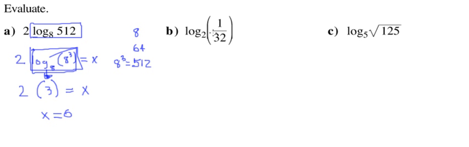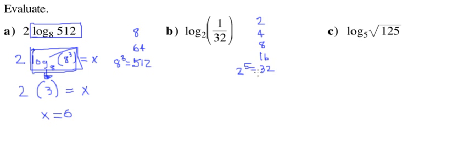Log base 2 of 1/32 is saying, okay, I've got 2. What power do I put it to turn it into 1/32? Well, 2 times 2 is 4, times 2 is 8, times 2 is 16, times 2 is 32. So 2 to the 5th power is 32. Well, I want 1/32, which is way smaller. What extra tweak do I do on this to turn it into 1/32?